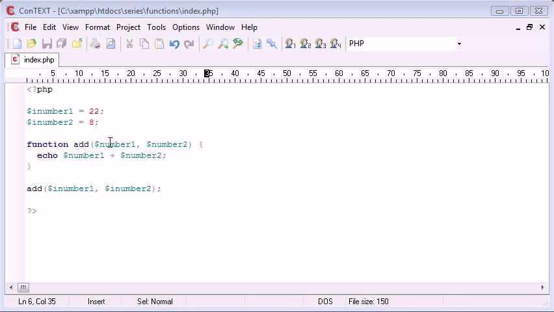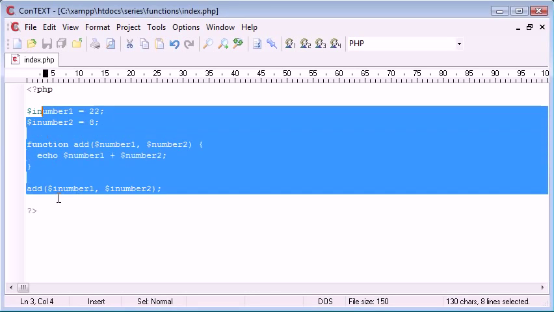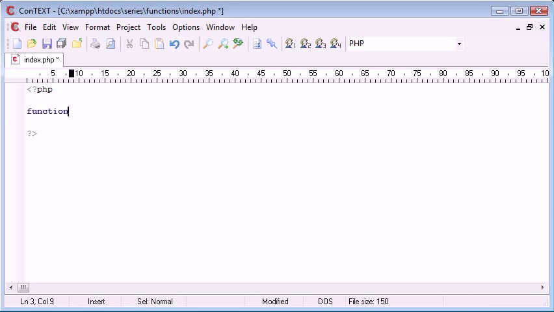Okay, so now what do we want to do if we're wanting to pass, let's say, a number and a string? So let's create another function. Let's delete everything and start again. I'm going to create a new function called display date, and what this is going to do is feed in the day, the date, and the year. The first thing we want to do is echo day, and we want to append a space. Then we want to append date, append another space, and append year.